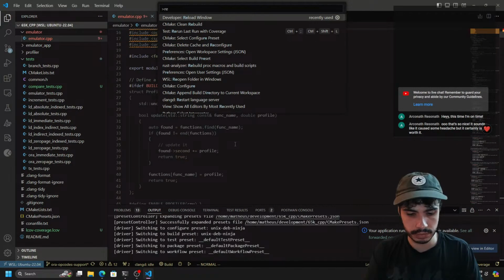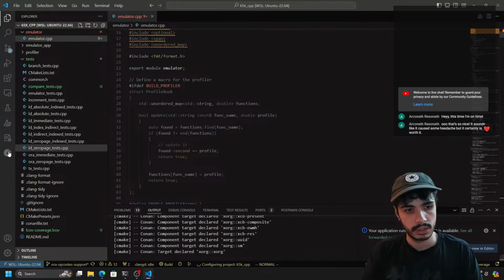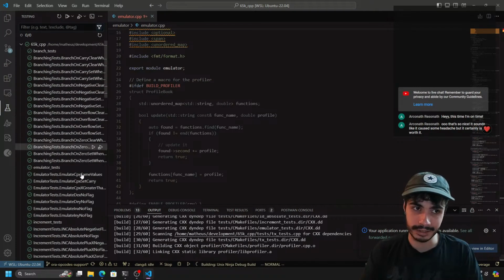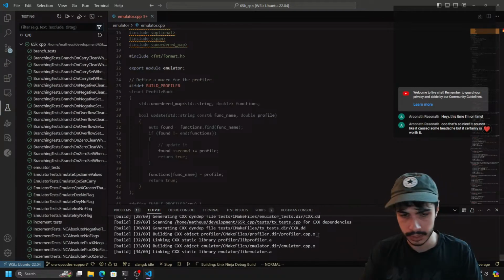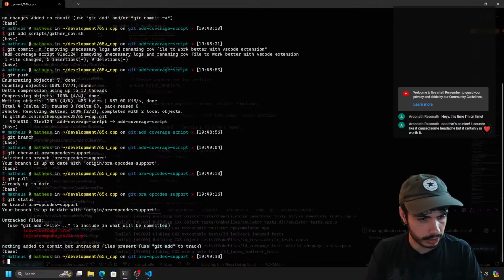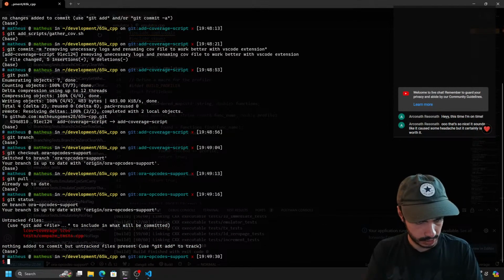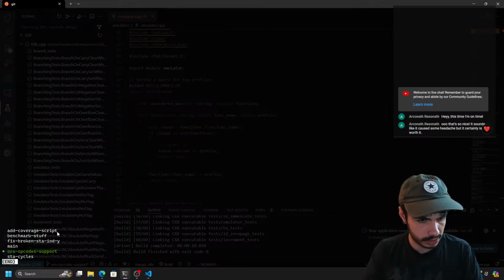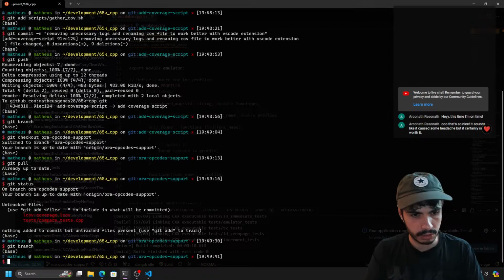Now if I do a rebuild, I should be able to see all the tests down here. There you go. This looks much better now, doesn't it? And of course, we actually want the coverage stuff working. So I guess what we do is we check out the branch here, and we're probably going to rebase from that one.